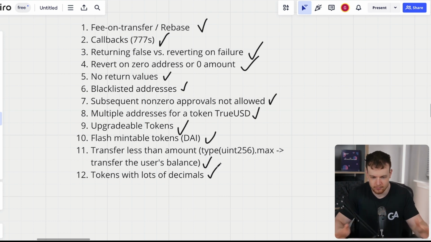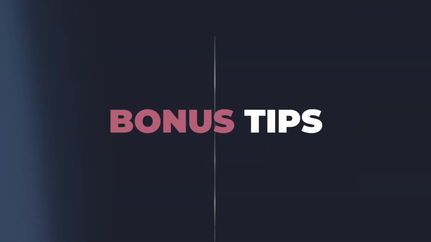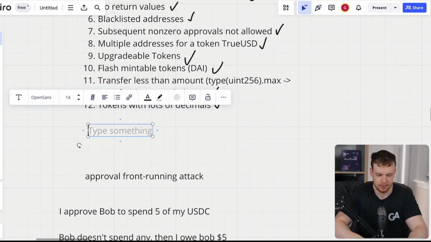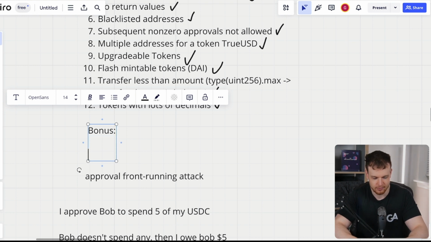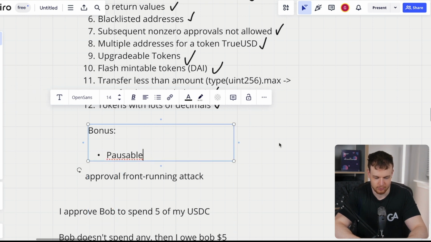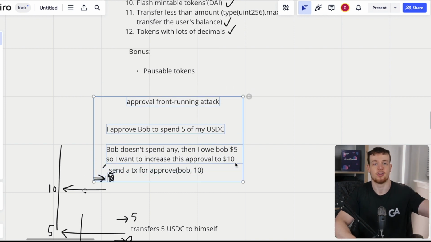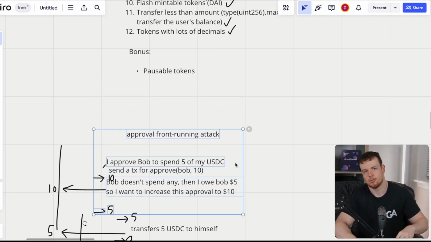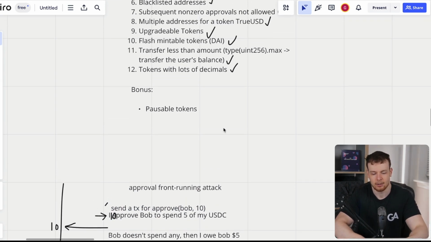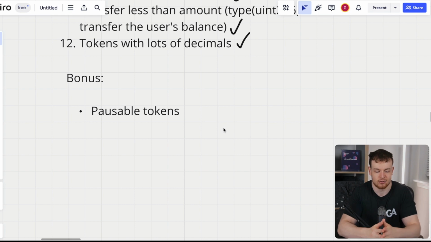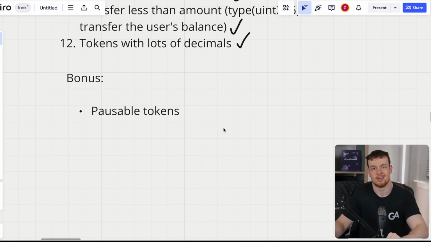Boom, that is all 12 of these things here. And I've even got 2 bonus ones for you, which we'll just write out here. We've got 2 bonus, the first of which is pausable. So pausable tokens, tokens where maybe transferring can be disabled for a period of time. This is similar to the same behavior as a blacklist, where stuff just starts to revert, but it could actually be triggered by a centralized trusted address so that all transactions would revert. So this is something to definitely consider as a counterparty risk that you're taking on when you're working with a particular token.